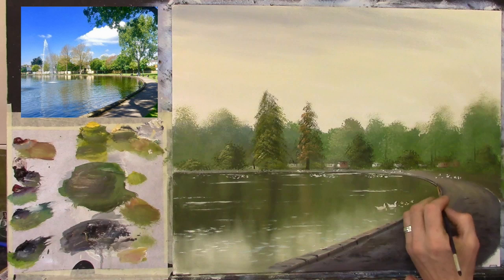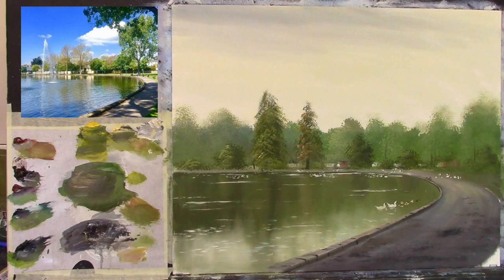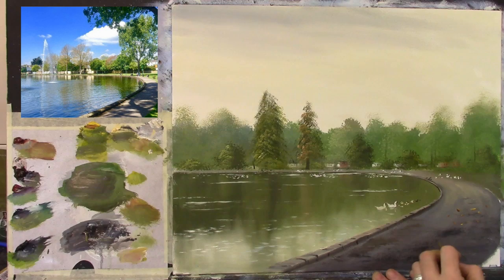Now, nice and simple, okay? It's just about adding little details here and there. Now I'm going to suggest as well, let me check the time on the camera, what have we? 46 minutes. You see what we've done here in 46 minutes, isn't that just amazing? Let's add some little touches of foliage on the ground. Okay, look, little bits of leaves here and there. So now we're adding real colour to this painting.